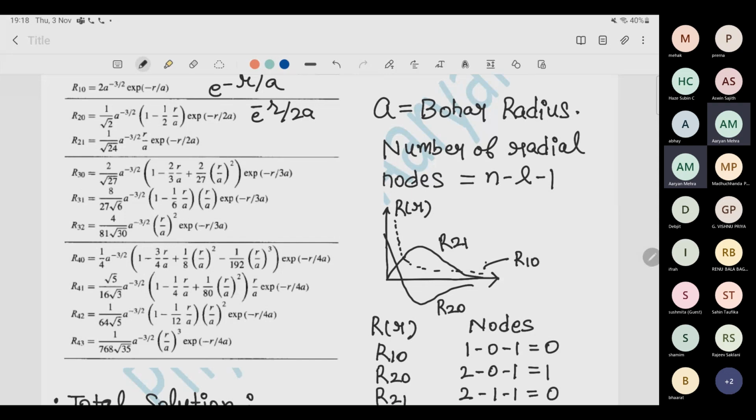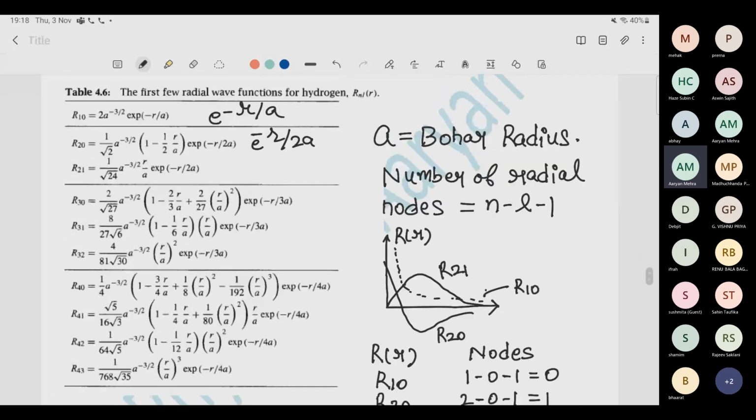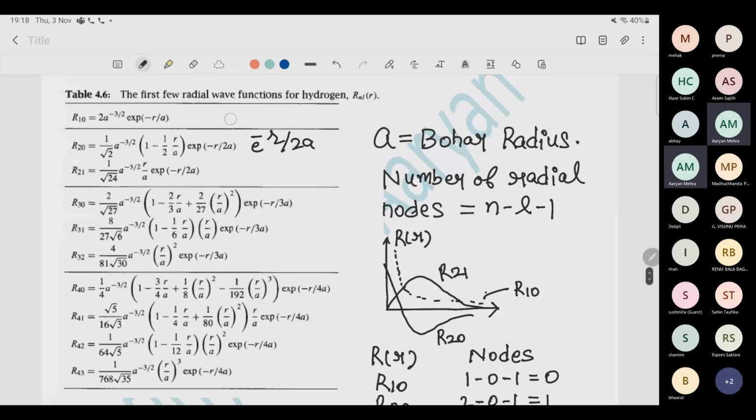By looking at any solution, can you simply tell what n is now? It's a very simple task. Is it clear to everyone? How do you find n? Just by looking. If I hide this, you can easily find n. Now my question to you is, can you find L by looking at these solutions?